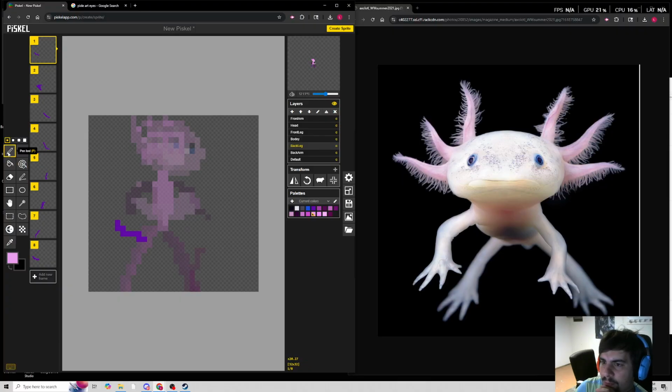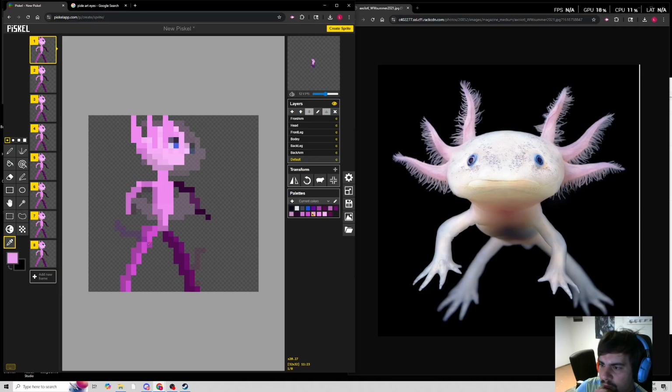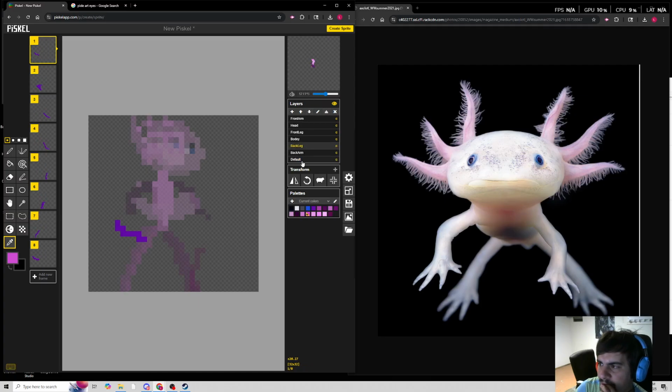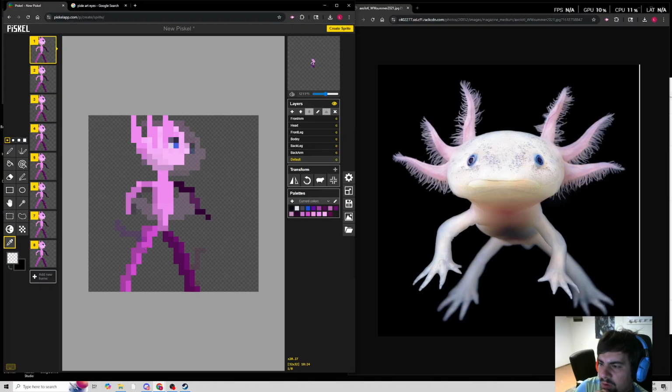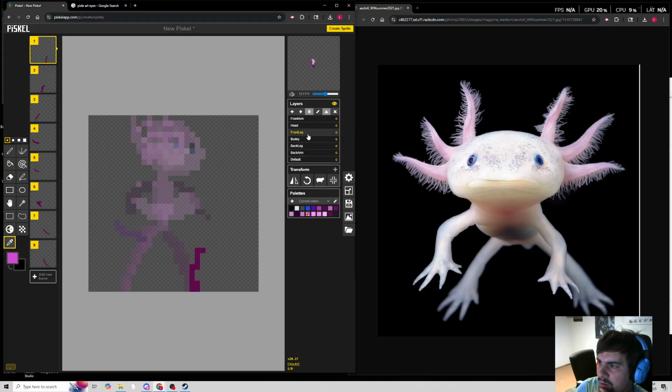So again, we want to copy these motions, but using the colors we picked from our default. So I'm going to grab this pink. I'm going to go to my front leg first. Let's do a front leg. Okay. So this just looks like it's pretty straight down. So I'm doing my front leg, so I'm going to copy these pixels. I'm going to go to front leg. This looks like it's pretty straight down, so I will copy that pretty much.